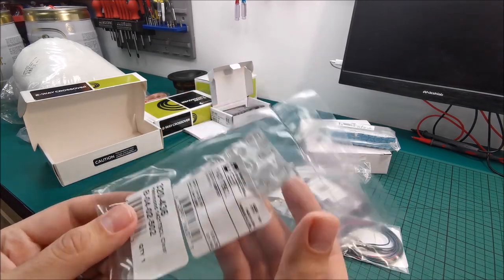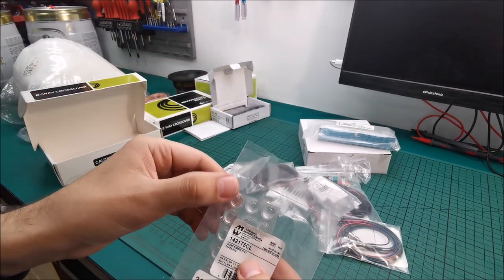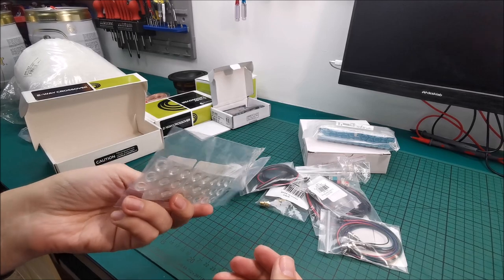This thing is just some legs for the beer kegs, because they will be rolling otherwise, so this will stop the rolling in the position that we want.